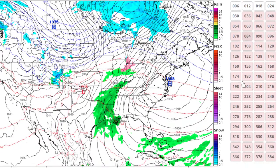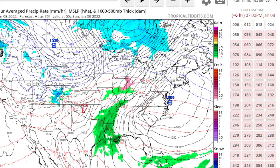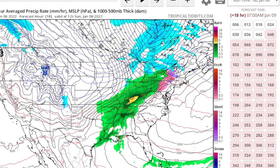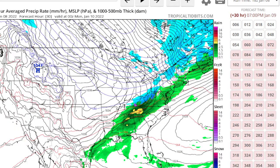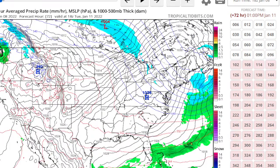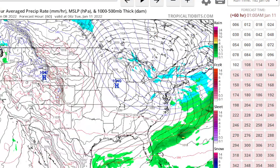So let's go to the models here. And I'm going to keep this brief because, again, it was a busy day for me today. A lot of hiking and a lot of problems with public transportation. All problems in the middle of the island, of course. South Shore was as smooth as butter. But anyway, high moves offshore. Warmer air comes in. Cold front comes in. We get those showers coming in for tomorrow. That moves offshore. And then we get into this really cold air mass into next week. That's going to bring us some really nice, bitter cold weather.